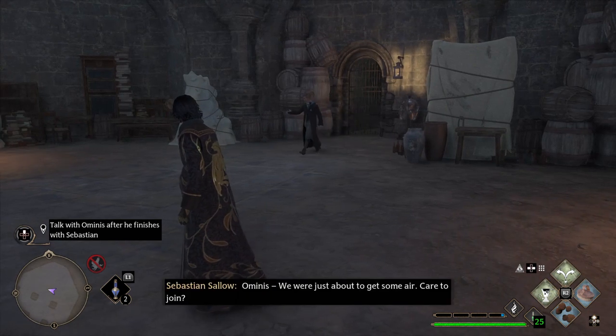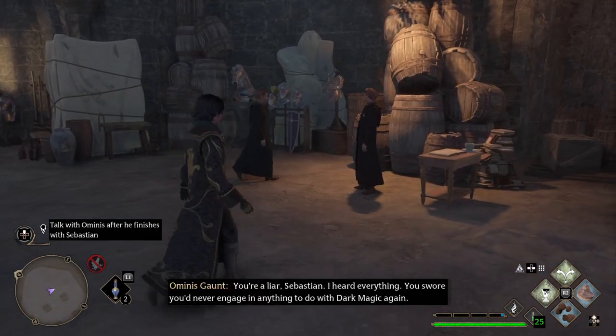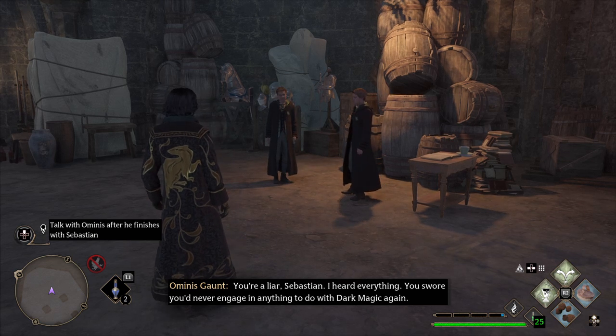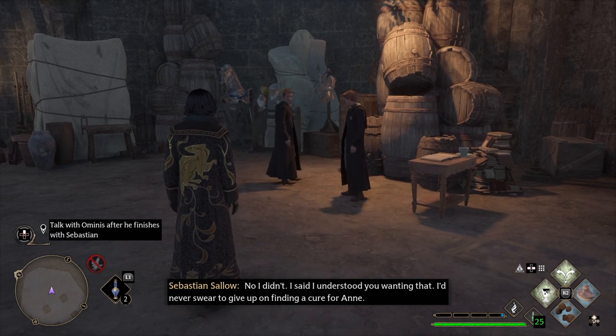Ominous, we were just about to get some air. Care to join? You're a liar, Sebastian. I heard everything. You swore you'd never engage in anything to do with dark magic again. No, I didn't. I said I understood you wanting that. I'd never swear to give up on finding a cure for Anne.